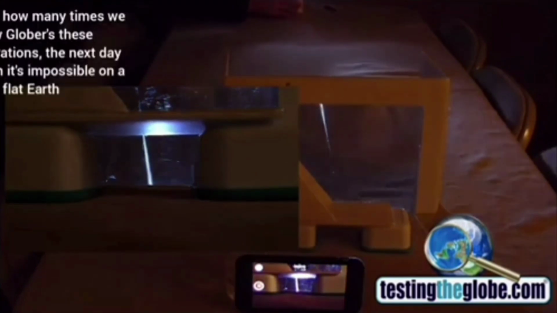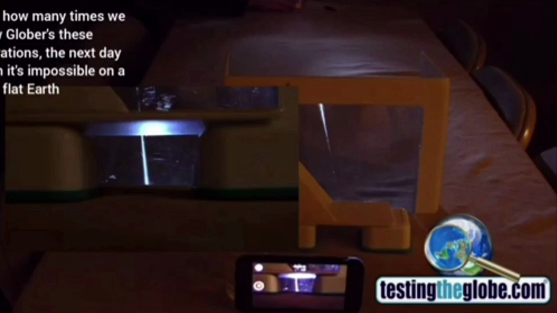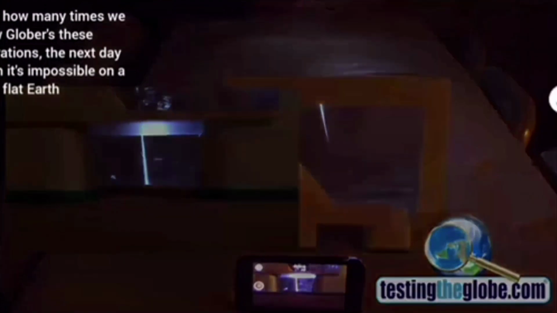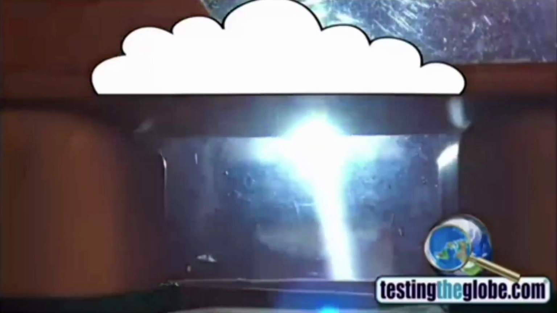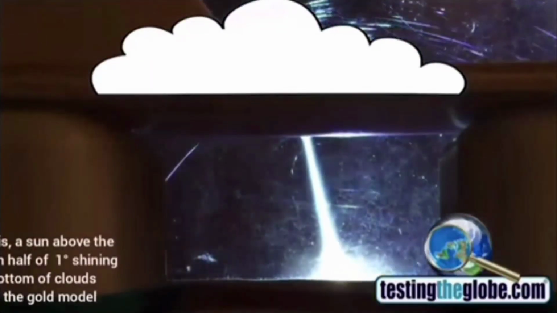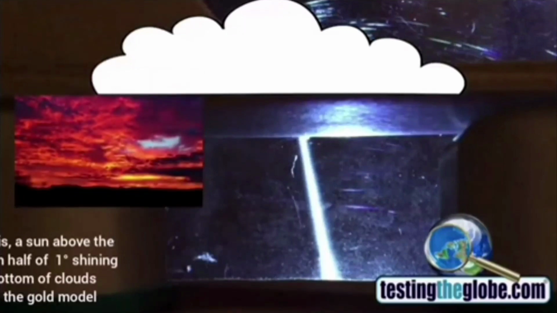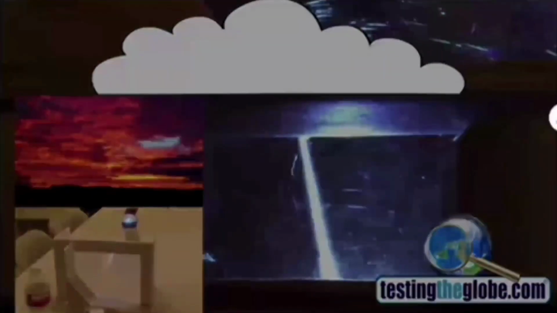It's got the light. It made the sun set, first of all, below the horizon in this case. And let's just show this. And the platform represents the bottom of the clouds, so the sun's going down, and oop, there it is. The bottom of the clouds, illuminated by a light source that's well above the clouds.